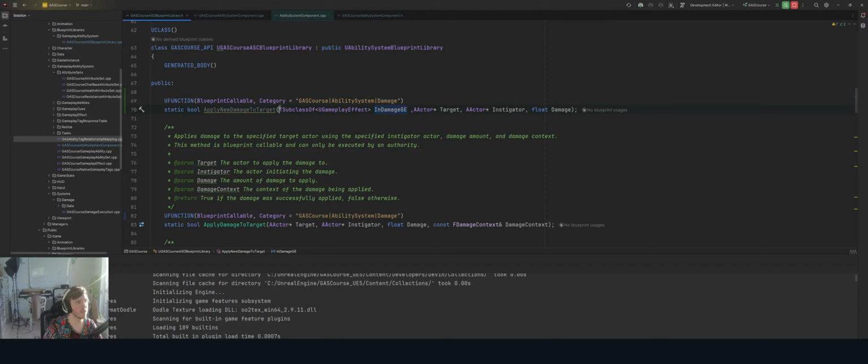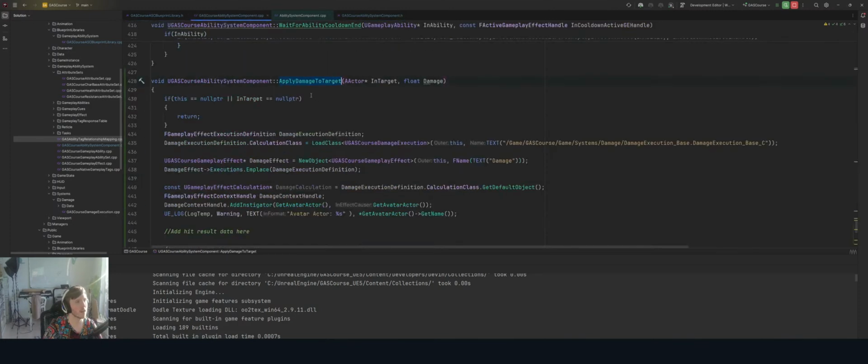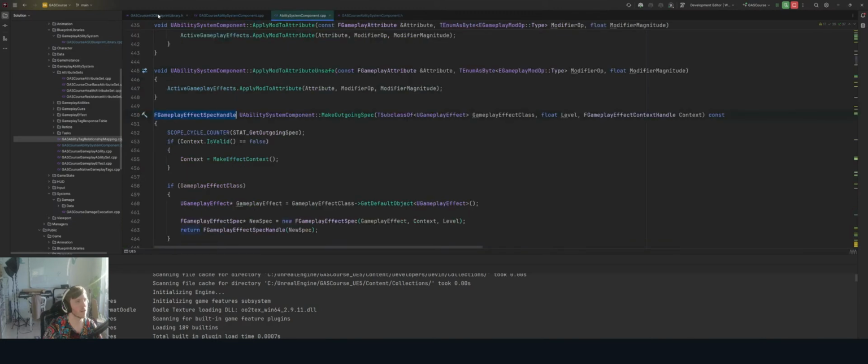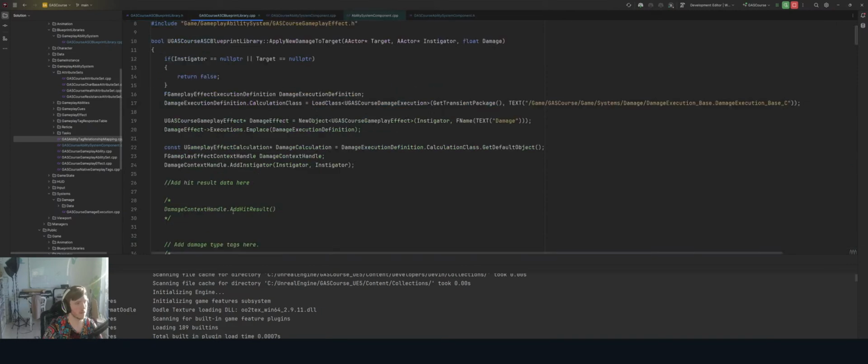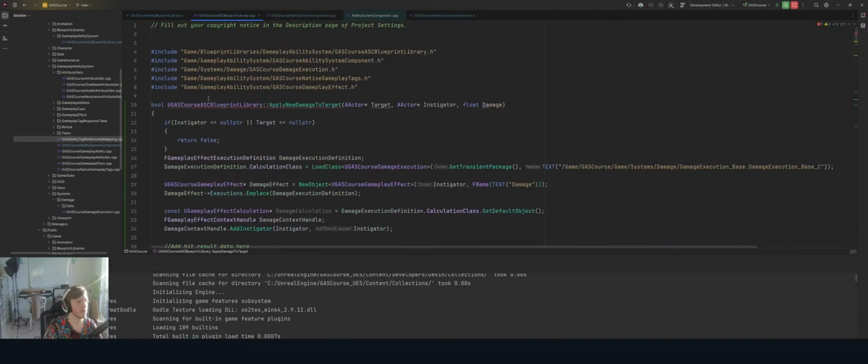So applying new damage to target. Here's apply new damage to target. Can we do that whole thing? Yeah.